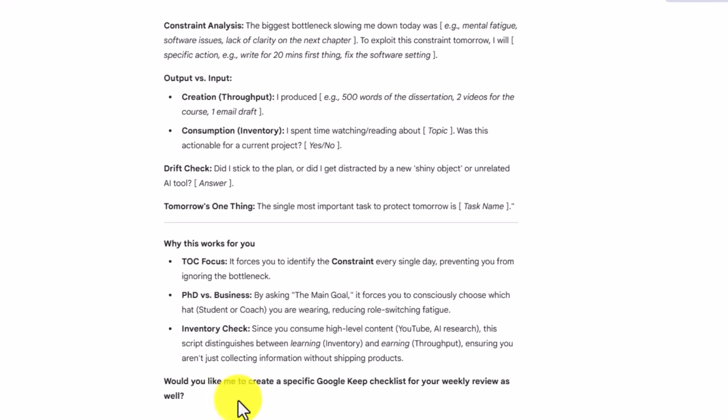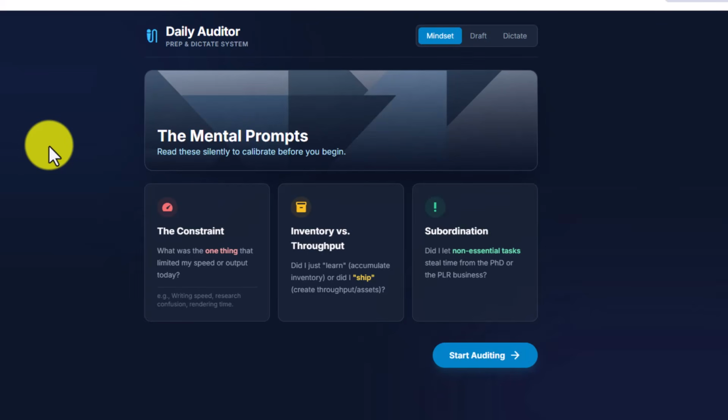One thing that you can do, you can copy this entire response. You can head to another conversation and you can use it to create a dynamic view image. And this is optional. You don't have to use dynamic view. If this helps you to dictate your thoughts on a daily basis, if it helps you to organize your thoughts quickly so that you can dictate to Google Keep, then you want to use it. Otherwise, you can just use the script on a daily basis. The most important thing is to dictate from the same guidelines on a daily basis for the assessment to be made.